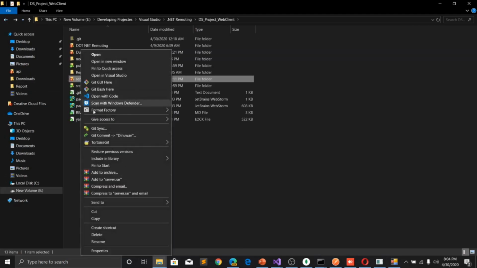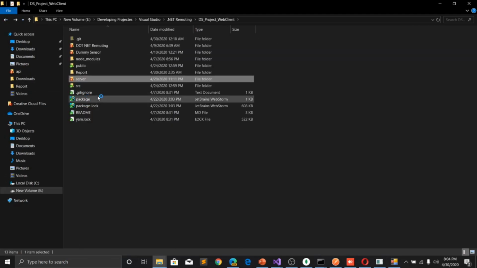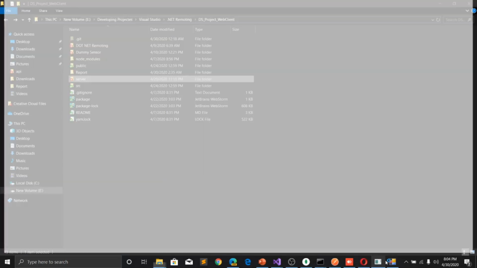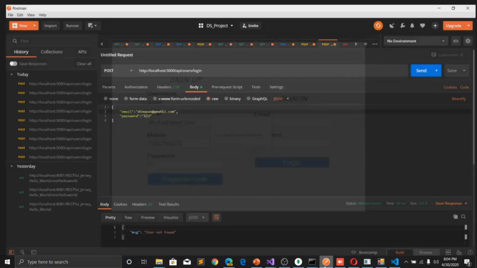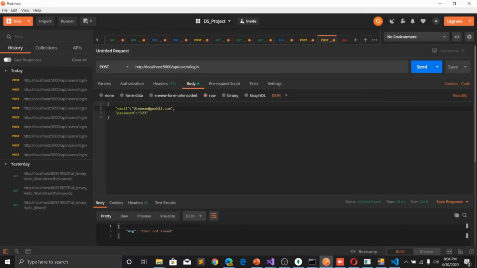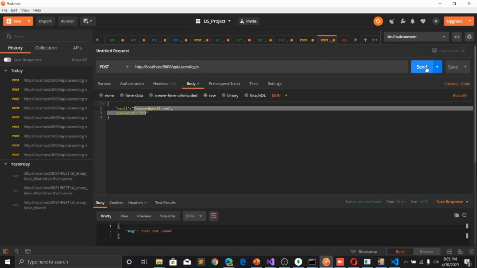Let me open it using Visual Studio Code. Those error messages pop up according to the HTTP standard status codes. This is actually Postman, and this is the admin login part. I'll show you with the correct user login and password.